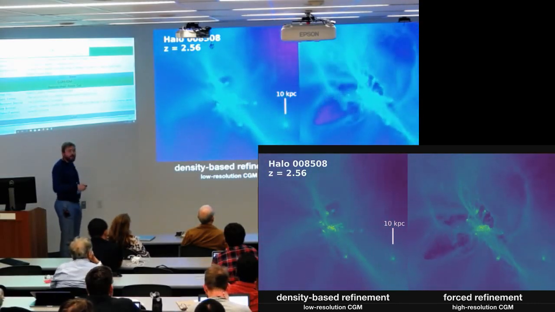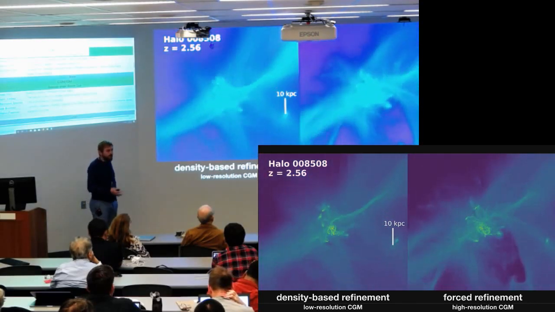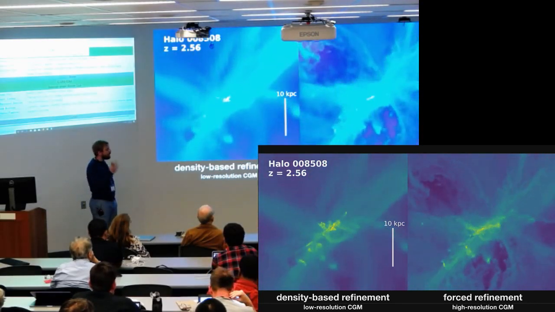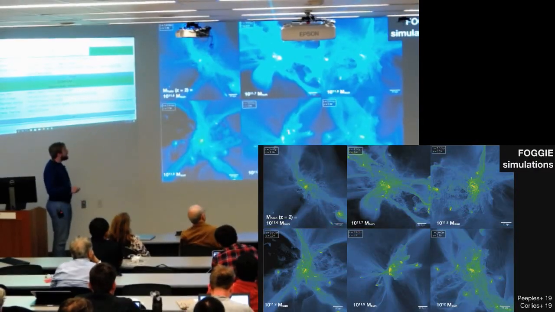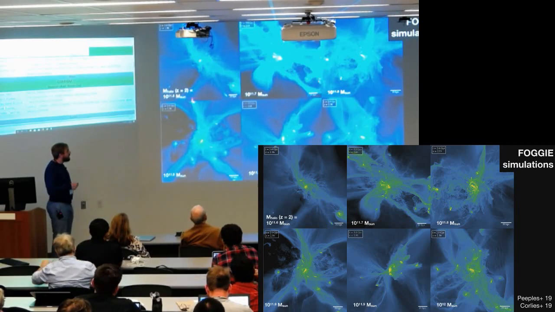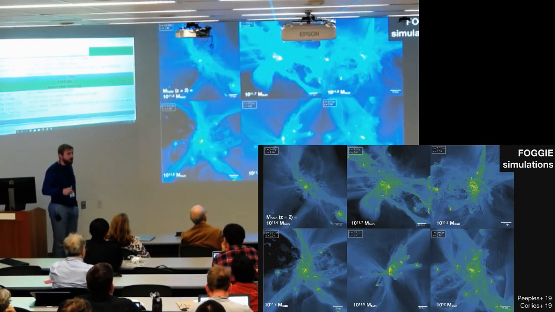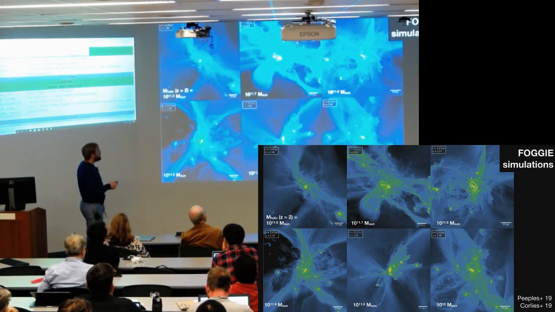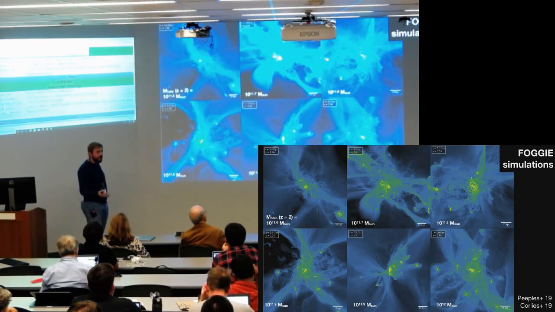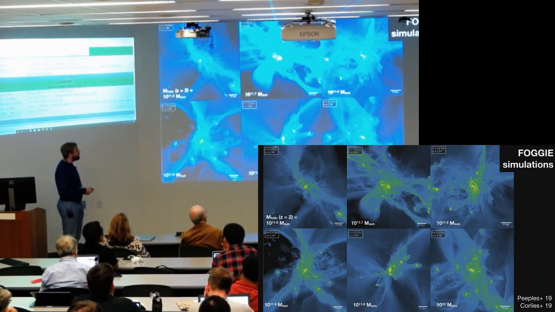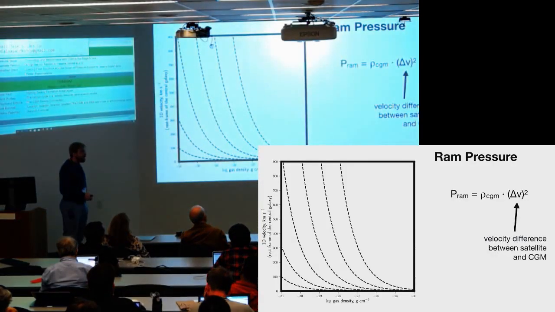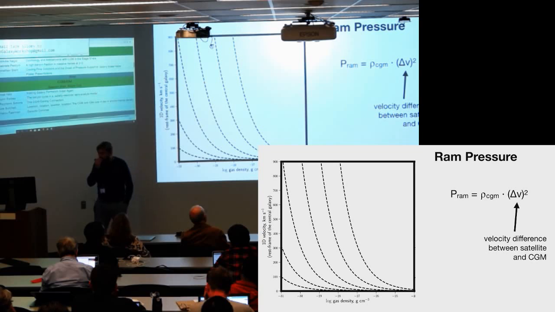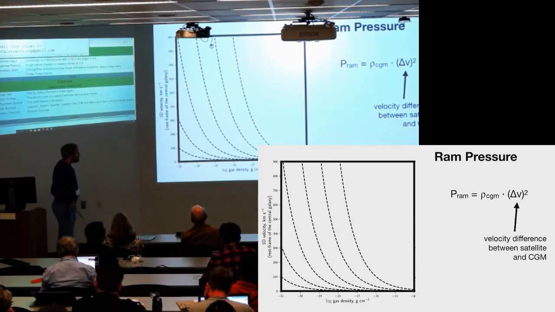The point to take away is that these simulations are resolving a lot of interesting, messy structure in the CGM around these galaxies. Here is a family photo of the 6 halos in FOGGY, and you can see the CGM is just, it's hard to even describe it. It's messy, it's chaotic. There's a lot of interesting density structure and velocity structure. I'll show you that in a second. So let's circle back to what I opened with. I'm interested in exploring ram pressure in these halos.